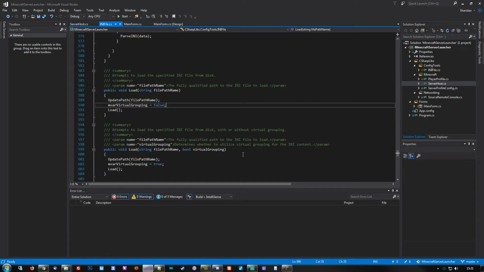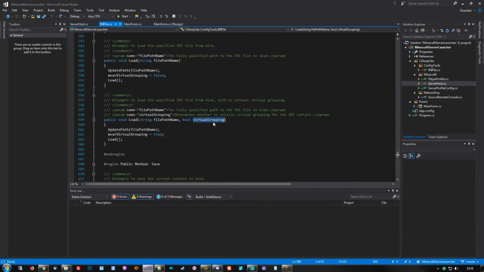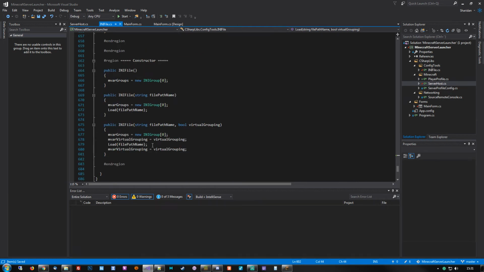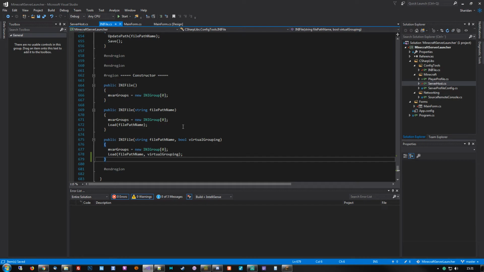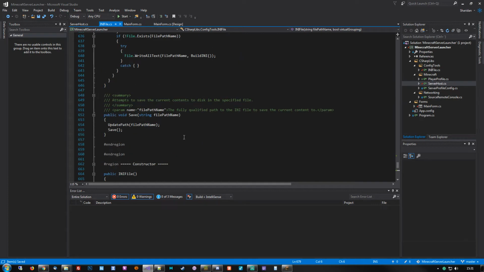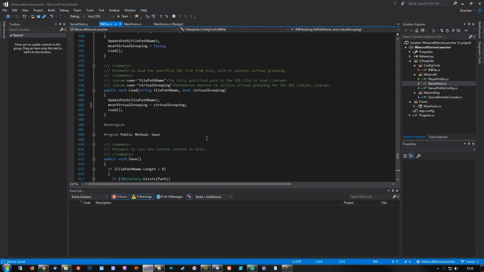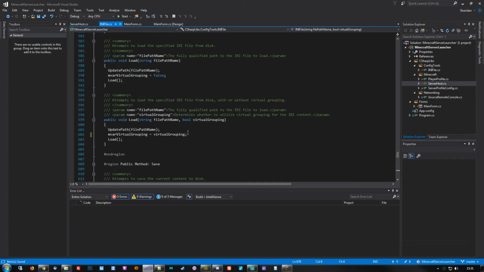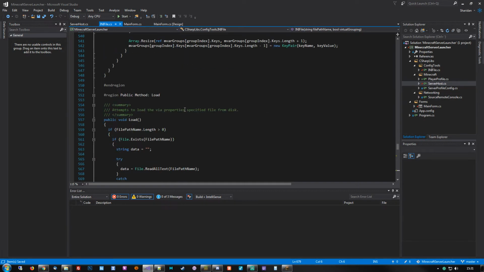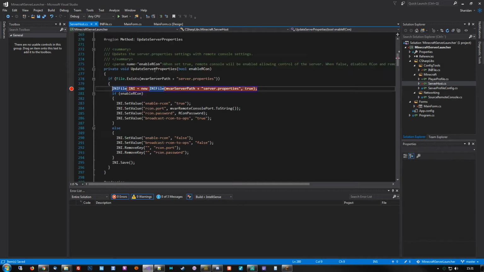Oh, actually, the only trouble here is that I haven't set it here. Should use this method instead. So doing this is pointless because we can specify this instead. There we go. That's probably the reason why it's clearing out the server properties. That one's forced to. Yep. Okay. Let's see. There we go.